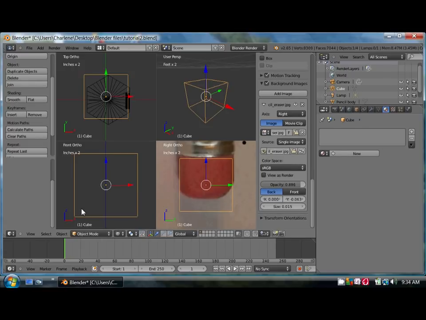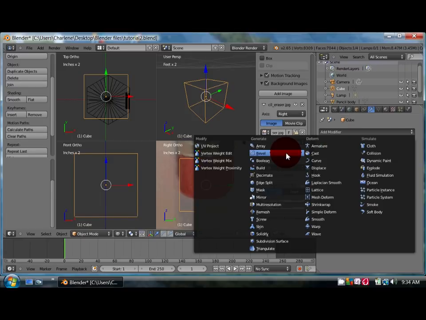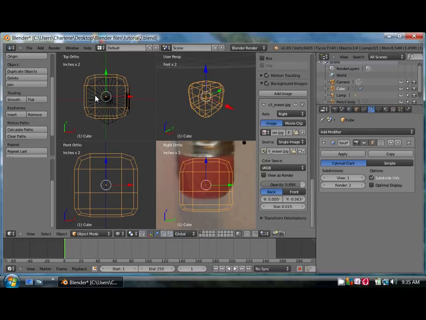We need to apply our modifier. The modifier is the wrench tool at the top of the header here. Just click that once. Click and hold, and then go down to subdivision surface and release. Okay, so that starts our subdividing process. We're looking at a preview version of the subdivision that's happening with it. As you can see, it's turning all the straight lines into curves, but the curves are really not smooth enough. We need to get this thing a bit smoother.